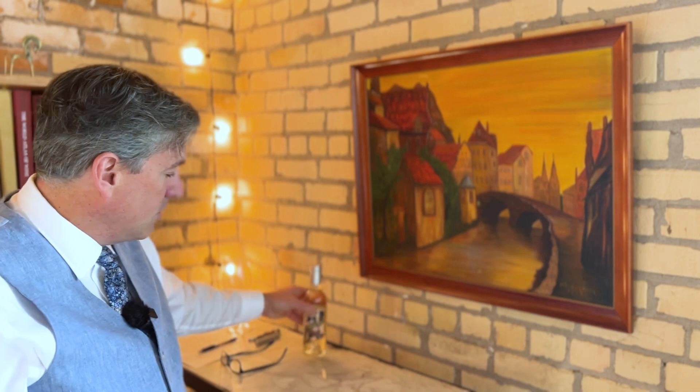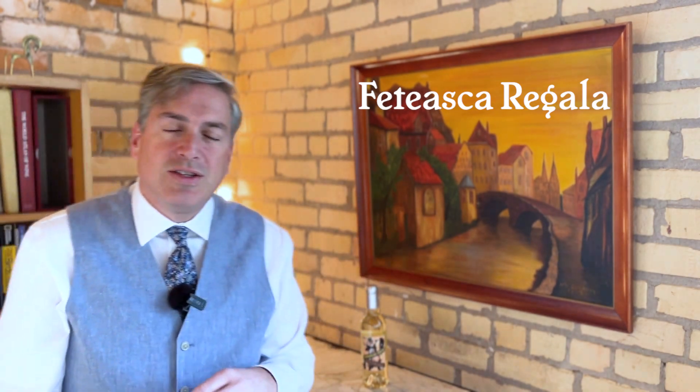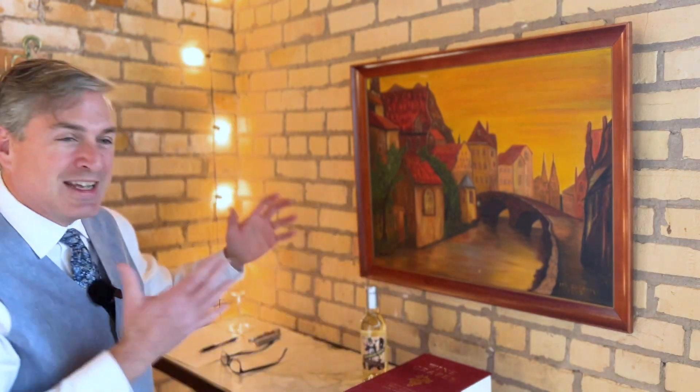I looked up Koningslicia in here and it tells me it's a synonym for Feteasca Regala. So this is Feteasca Regala, a grape variety from Romania. It was first noticed in the 1920s and was entered as a wine in the Bucharest wine competition in 1928. I love that! So this is a particularly young cultivar. They're not sure exactly if it's a hybrid or whatever — it showed up in a nursery and was promoted. And here it is in our little Costco wine box.